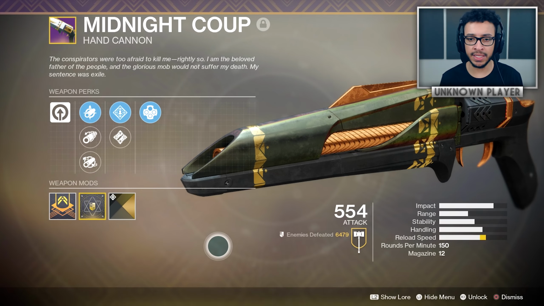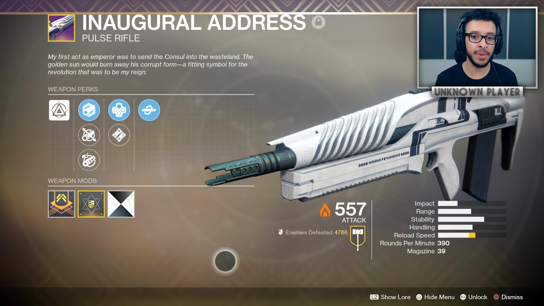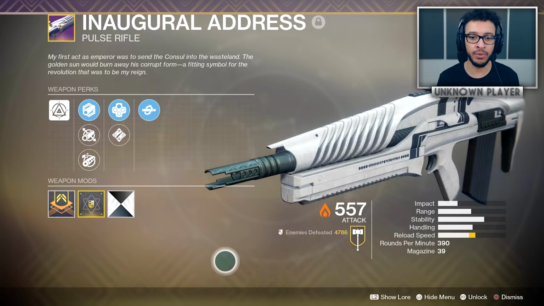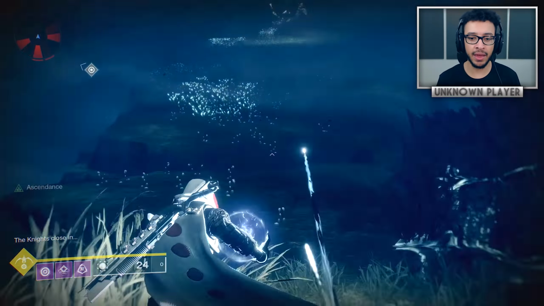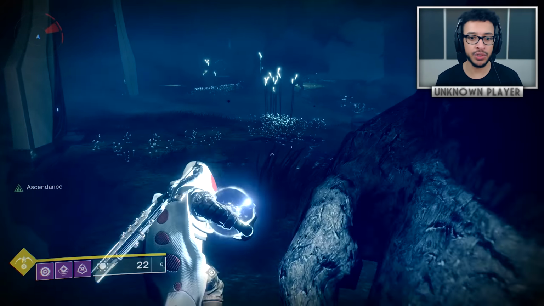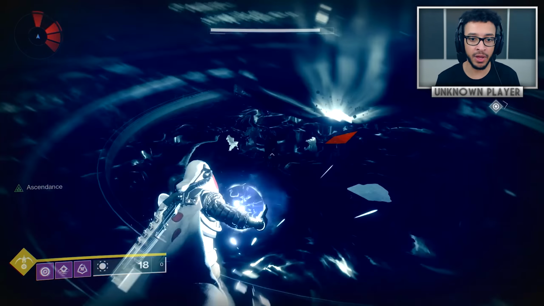If you look at most raids, and even Leviathan, for example, you got weapons like the Midnight Coup and the Inaugural Address, which are unbelievably good, and especially those two come as standard god rolls, just always like that. As it turns out, though, there are actually some super rare loot drops you can get, which are basically god roll versions of legendaries, where Bungie has set the perks for you, and they're always going to be the same roll, and they have the best kind of perk combination you can get.